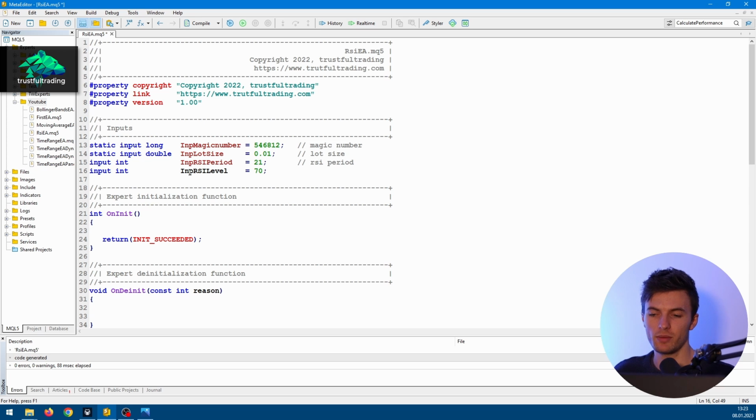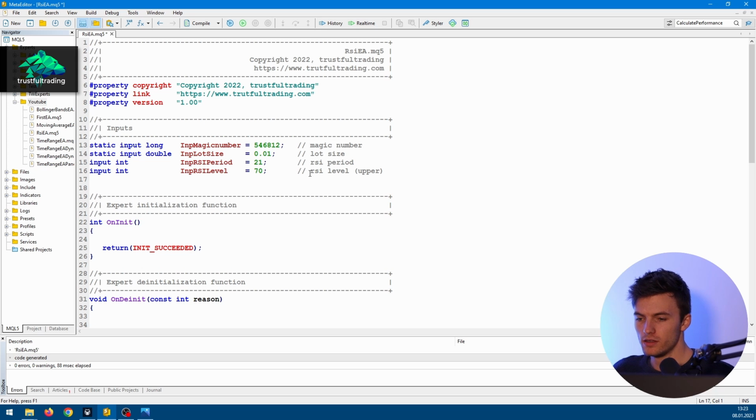So this will be the upper level we specify here, and we will calculate the lower level from this value. So RSI level maybe right upper.